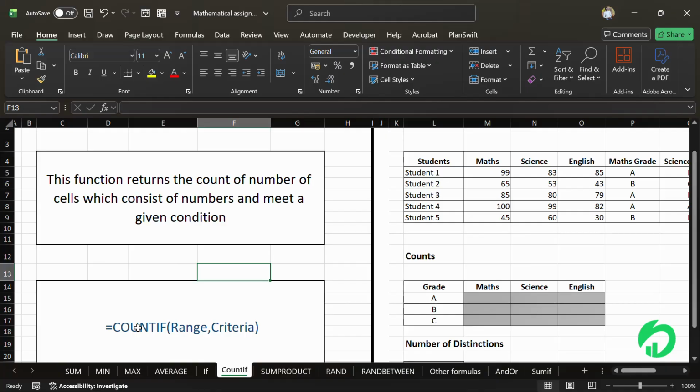For our COUNTIF function, this function returns the count of a number of cells which consist of numbers and meet a given condition. It means that you must have a condition that will be fulfilled before your Excel will make the count.